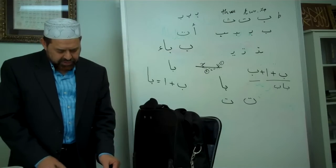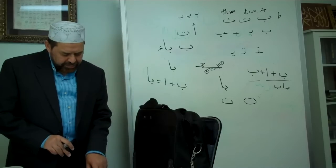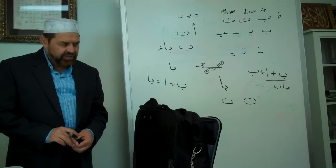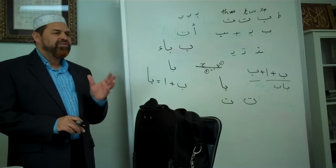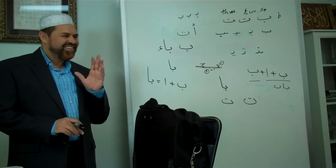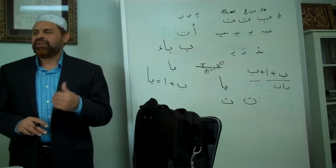And the rest of the things are the same. Now go to the next page, that is page number 27. On page number 27, it's a drill for the dictation, right? So it's the very first drill in this book about the dictation.